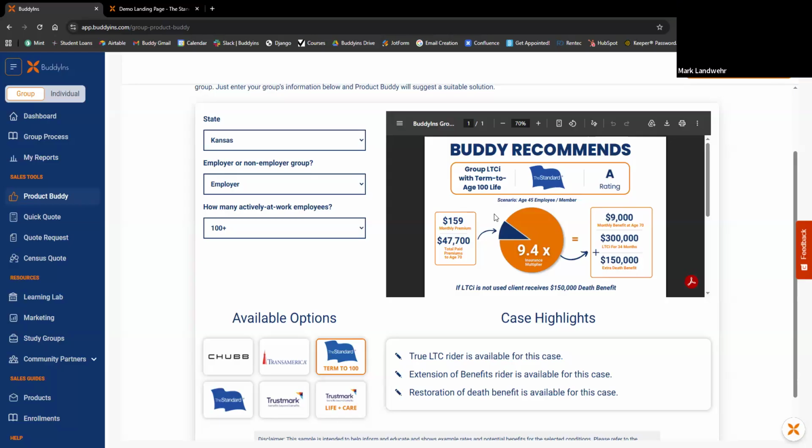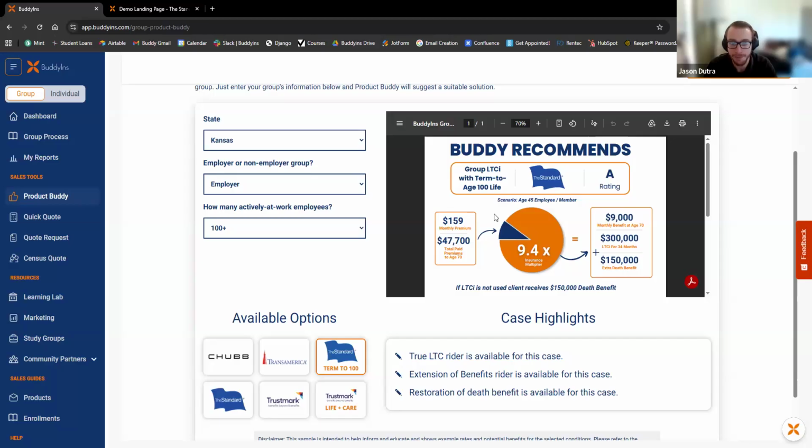Plus, there's a few other things I like about the standard. In many cases, on the term to 100, we can add 5% inflation on the monthly benefit only. It's not going to increase your total long-term care benefit, but it'll increase your monthly access amount, which I think can be very attractive. The standard generally has full restoration of their death benefit, so that whether or not you use long-term care, you're leaving behind 100% of the death benefit that you purchased as part of the plan. Especially for the whole life, which is fully guaranteed.